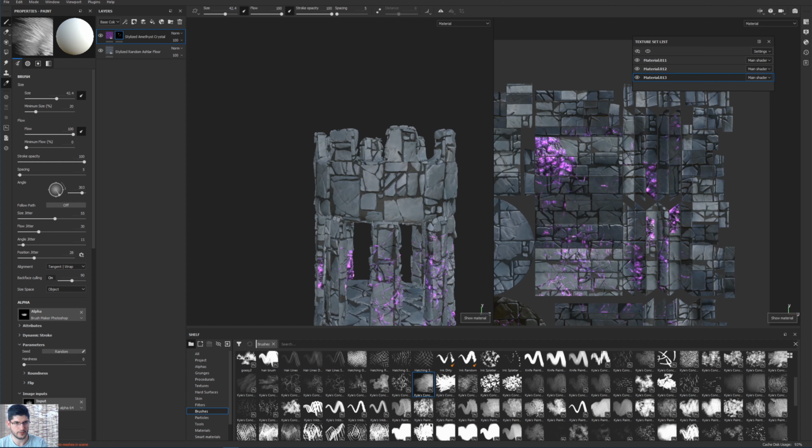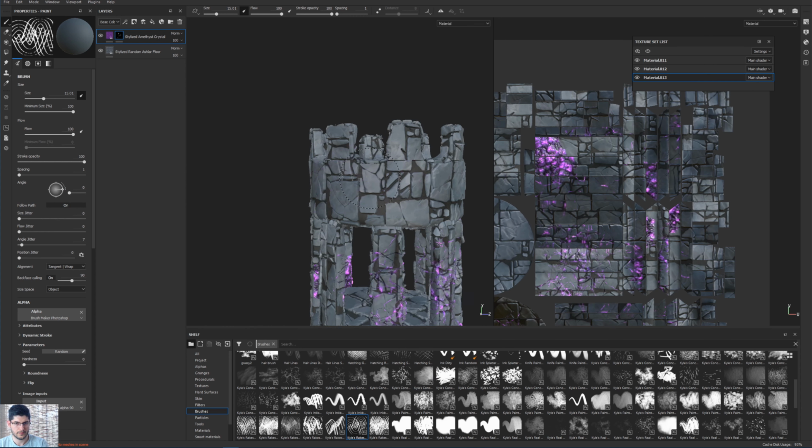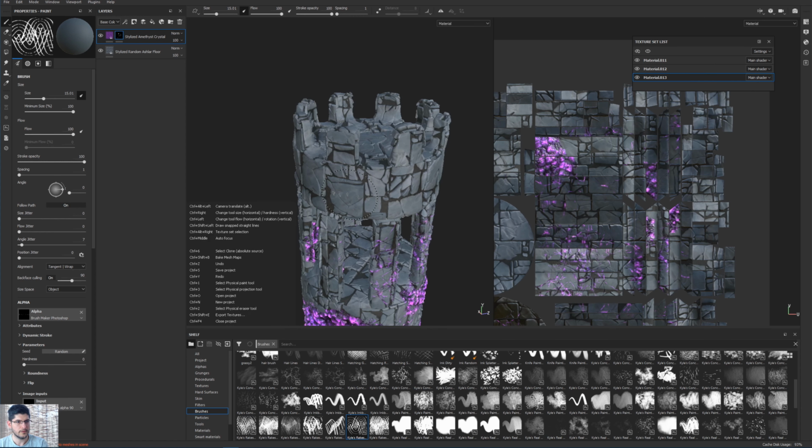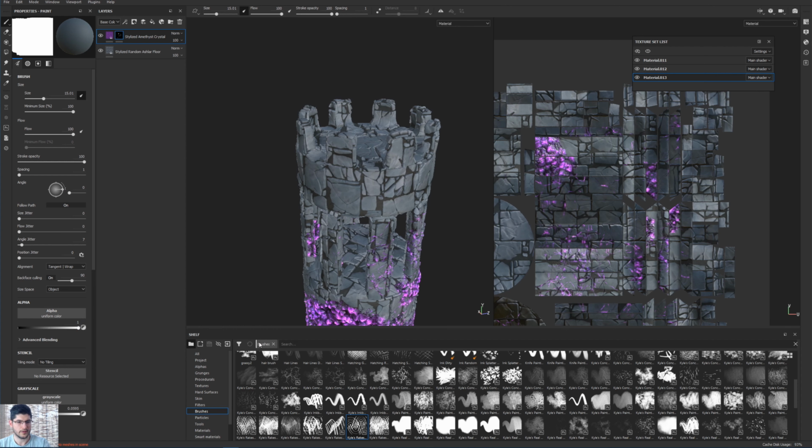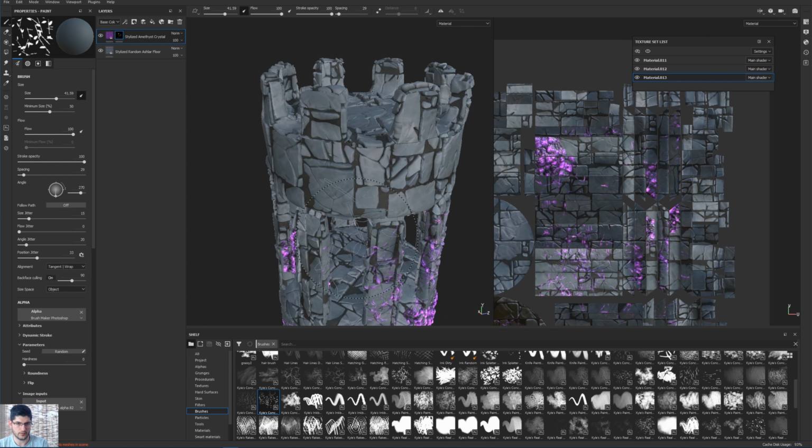Oh, sorry about that. Let's just go to our brush. What have I done? I've done something. I think I've added these brushes into my... okay, can I please load a new brush in?